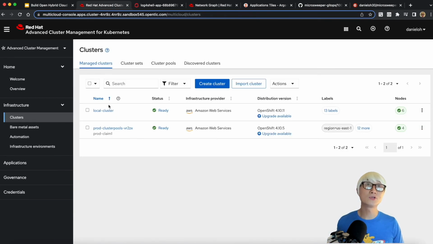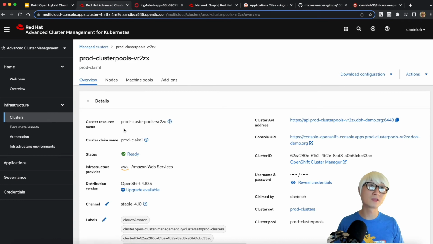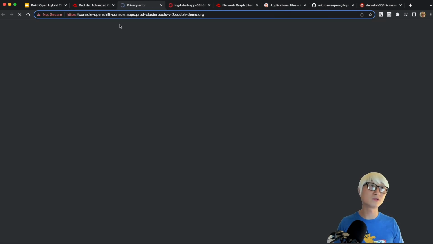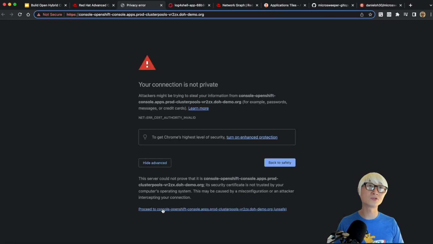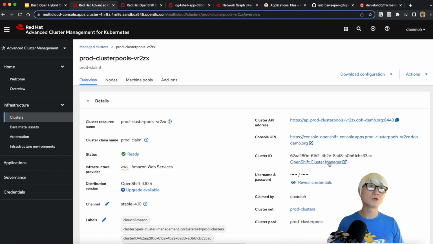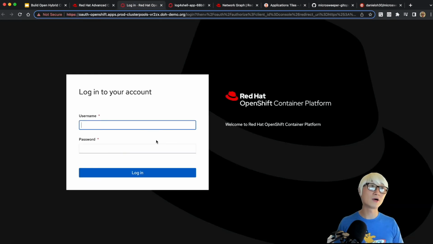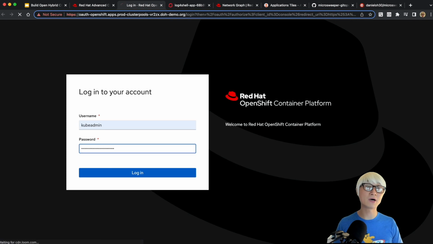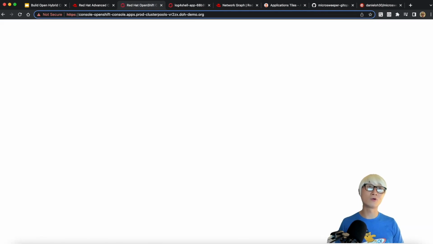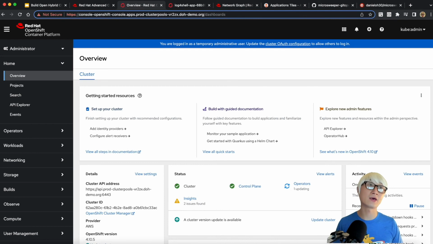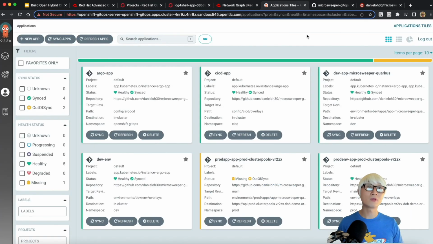Let's go to ACM to check how cluster provisioning is going. Okay, so the production cluster just completed. When you click on the detail, you can go to the access URL console. And when you go back to ACM, you can find the IDM password, with kubeadmin as the default, and you can set up cluster admins or normal users in the end. So this is a new cluster. And then back to Argo CD, you can find the two production environments and the application itself.